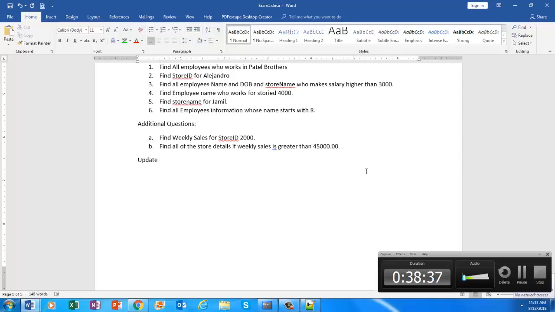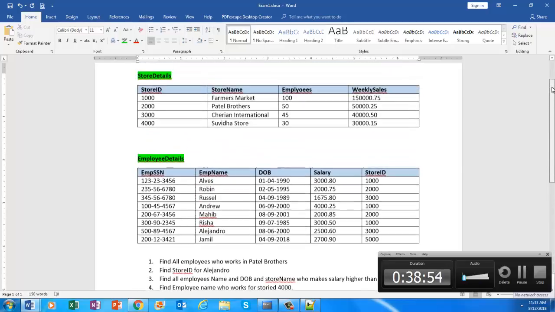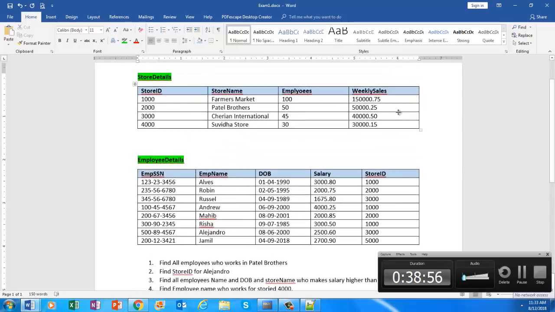Guys, can you look here? If you want to change data of the table, then your statement is update. Update, and what is the table name? Let's say store details. Look here carefully. Update store details, right? Correct. Now the next statement is set. What do you want to set? Let's say you have made a mistake in weekly sales.